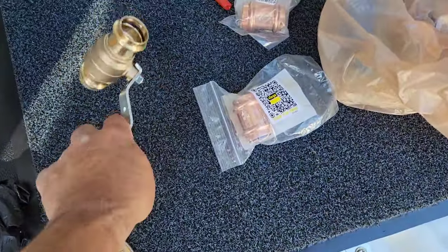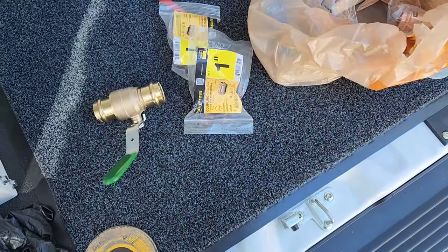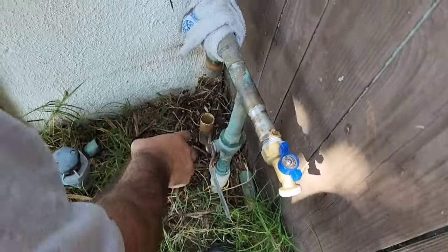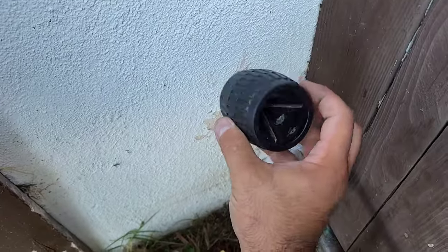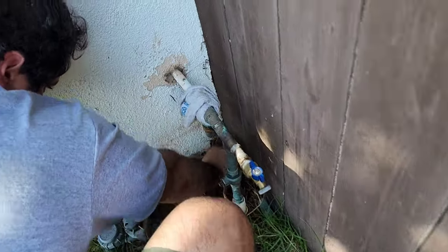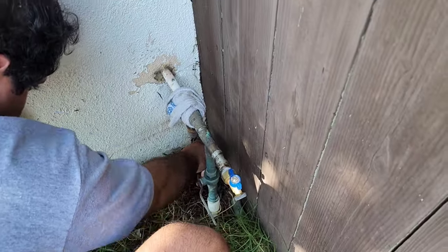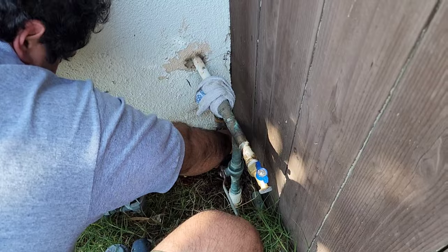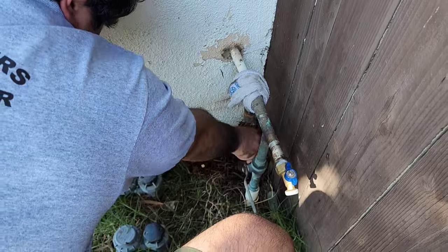Here we got our inch valve and no stop couplings. And we should be good to go soon. Vinny's gonna fit it all right now. All right, Vinny, what are you doing here? You're cleaning up the burrs. Show them what you're using. Everybody knows what this is probably by now, right there. He cleans the burrs with that, does the inside and the outside, and then he'll polish it all up. That way when we put our coupling or no stop on, we don't mess up that ring inside there when we go up and down with it. Make sure everything is smooth as can be.